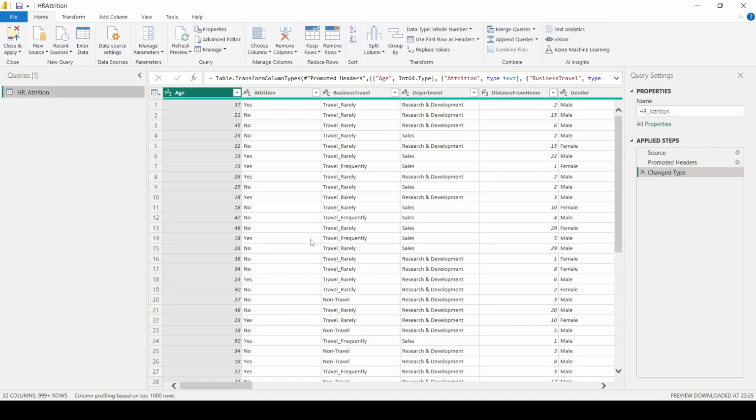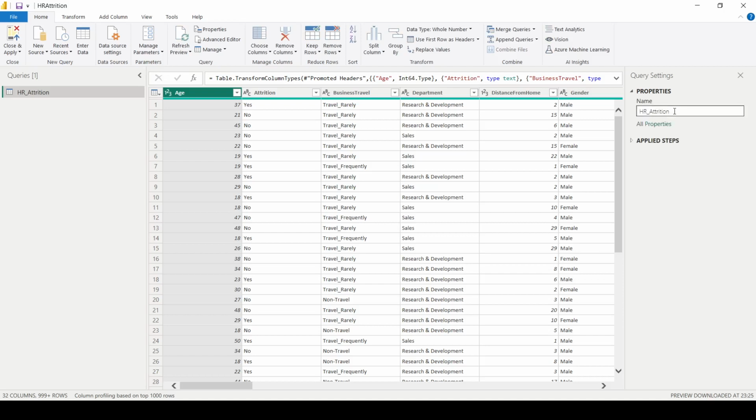Power Query Editor allows us to modify our data, to shape our data. So we are in the Power Query Editor now. At the left-hand side, you see queries. It shows the list of queries or data that you have imported into Power BI. In the right-hand side, we have the query settings. We have the properties that show us the file name of the data that was brought in. We also have the applied steps. You can collapse or expand any of these sections.